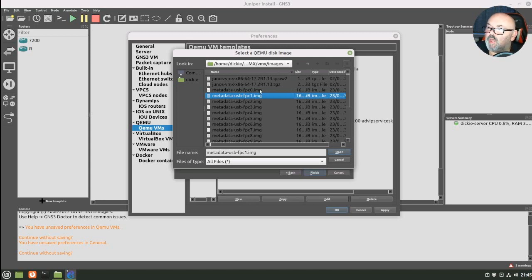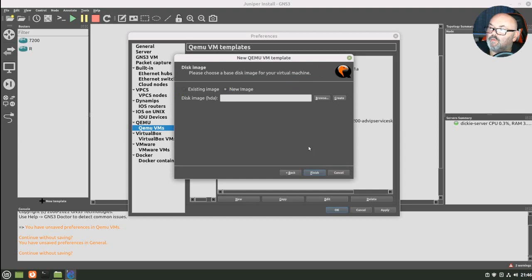So what we're going to have is the QCOW2 image here for the VMX routing engine. That's going to be our first one, and then we're going to choose the USB one, and then we're going to choose the HDD image at the bottom. So let's choose this one here, click Open, and it will take a moment.